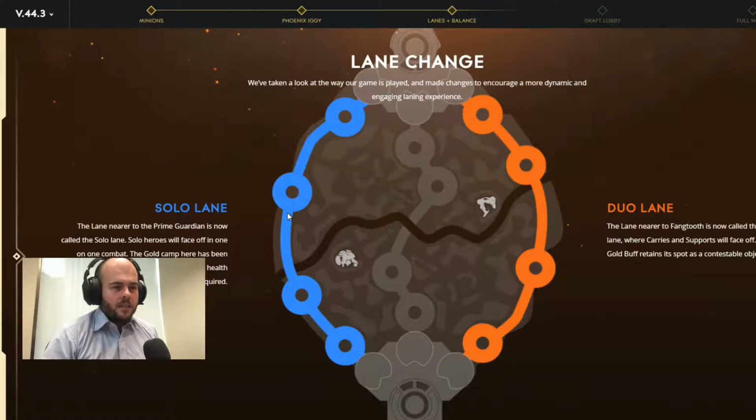The gold buff retaining its spot as a contestable objective. Now you have to contest the gold buff, which is good, because before it seemed a little bit off. Most of the offlaners really don't care much about the gold buff. Most of the time the carries always take the gold buff. If you were in a really advantaged position, and you were killing it in the offlane and you were facing the carries, you would take the risk to take the gold buff and steal it from the carry.